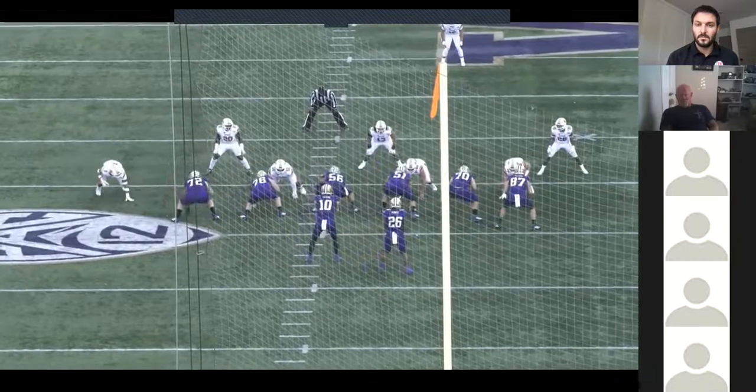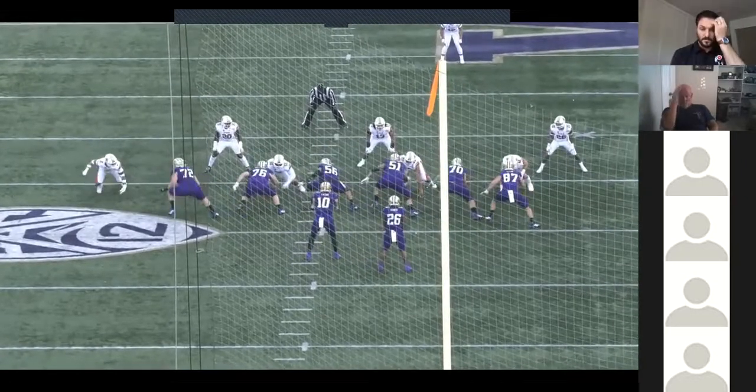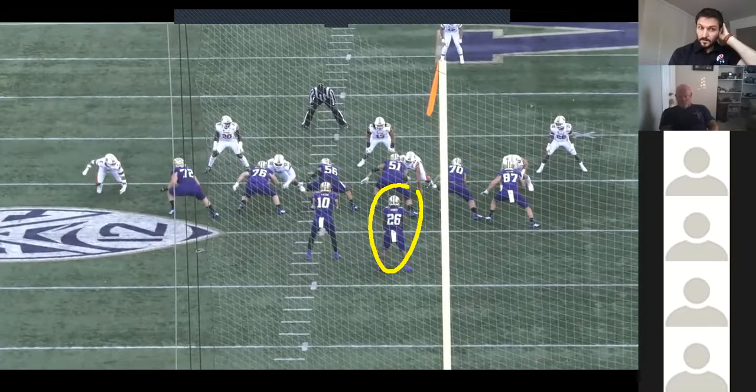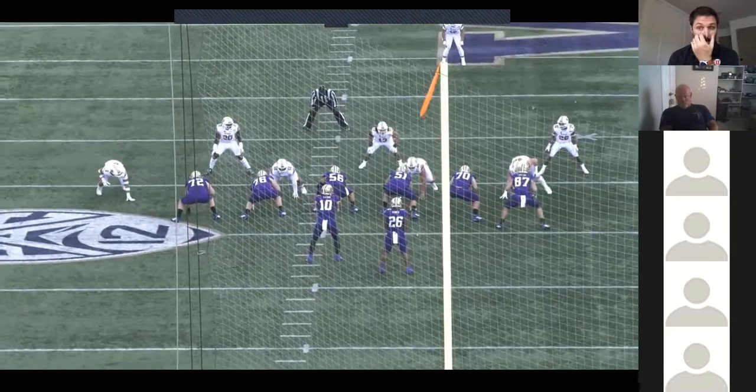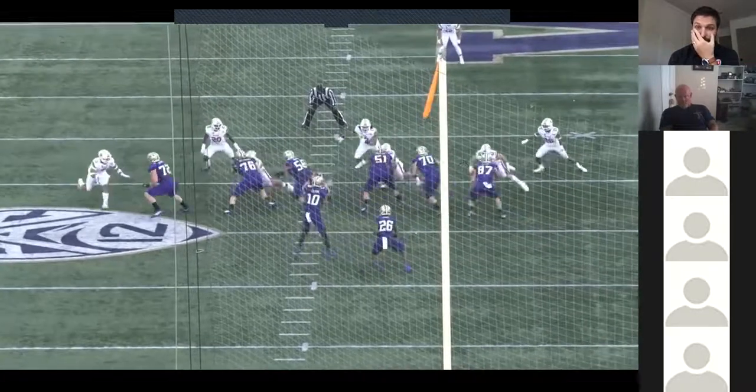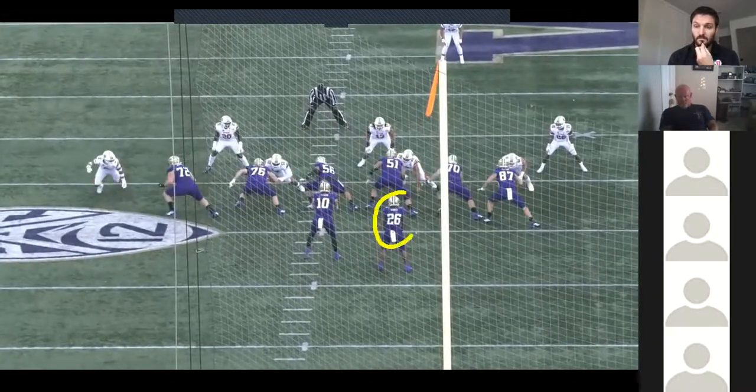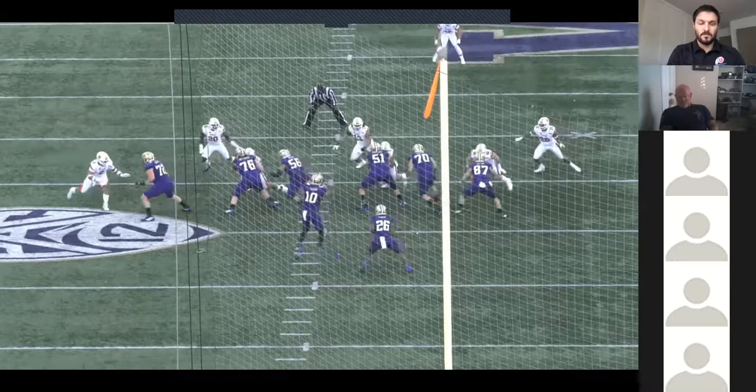Now, like I said, 90% of the time the back is going to be offset. Okay, if he's in pistol, now we have to read it off of the footwork of the running back, the offensive line, and the quarterback. Okay, but here we know the back is offset to the defense's left. Okay, zone play is going to be coming here. 13 is going to be backside, which we call fast flow. Okay, number 20 is get front side. He is slow to rock back. Okay, so you can see how this play develops right here.